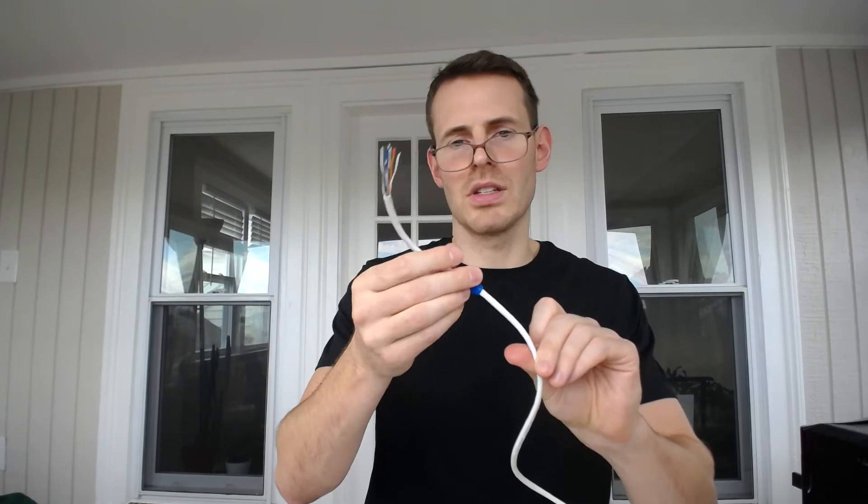Now that we have all of these wires separated, let's go ahead and put a boot for our ethernet connector onto the cable. I make this mistake just about every time — I always forget to put it on. The only way to put it on is before the RJ45 connector is on the cable; otherwise you won't be able to get it on after the fact. If you already have an RJ45 connector on there, this boot won't fit over it. So it's best to do it early — just slide it down onto the cable, and you can put it on the RJ45 connector when you're done.